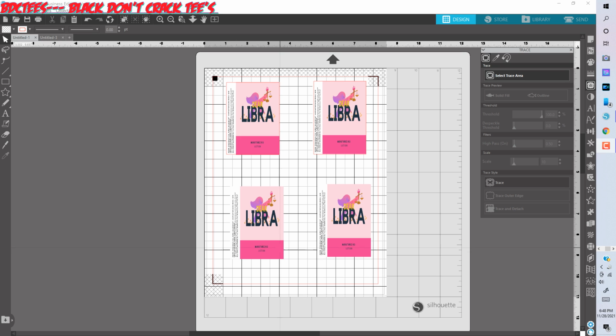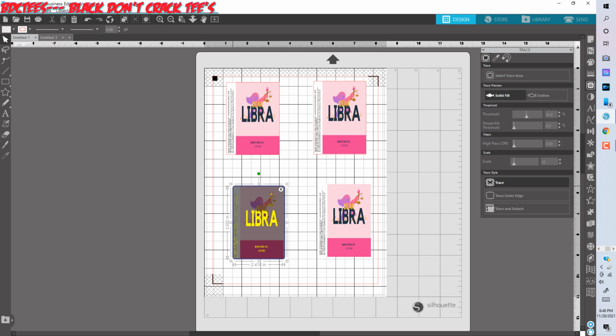So here's my problem that I first ran into, right? When I went to just select all of them, I selected the whole page. Let's do one individually, because the same thing is going to happen. So when I first come here and I trace this, trace one, let's see what happens. All of this is getting highlighted, which means it's going to cut and trace over everything. Y'all know that.